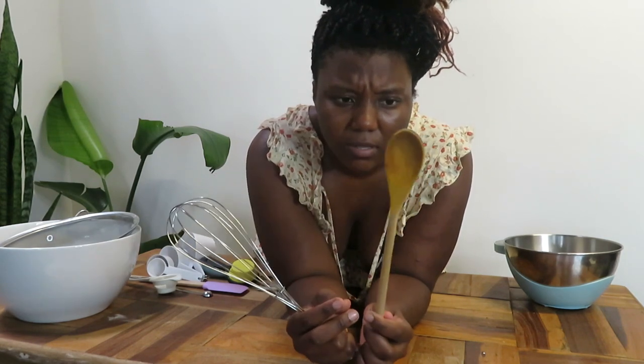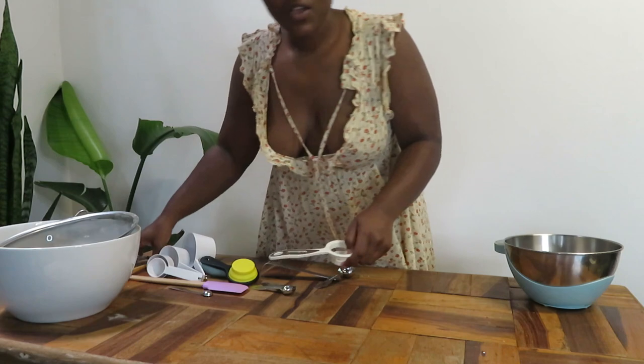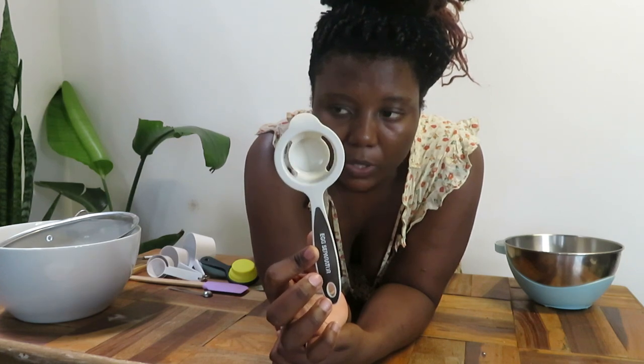This is not the one I actually use. This is my wooden spoon for mixing, for when I'm cooking. But anyway, one thing you don't need is an egg separator, one of the most unused utensils that I have, because you can literally use the eggshells themselves to separate the egg.